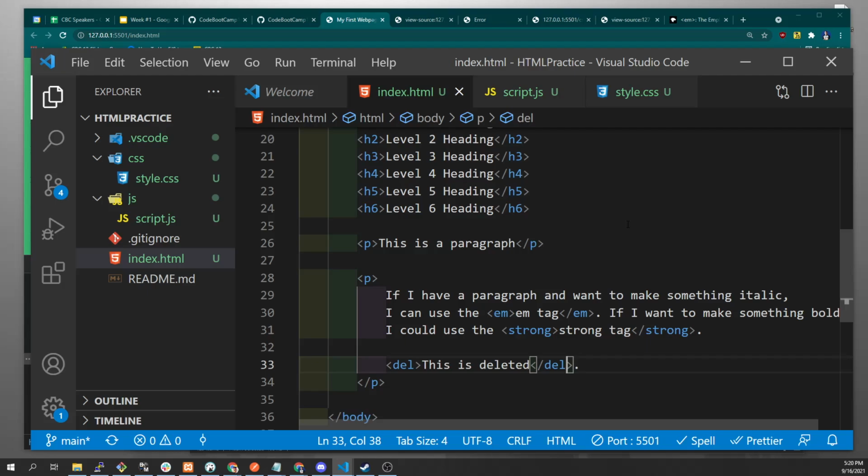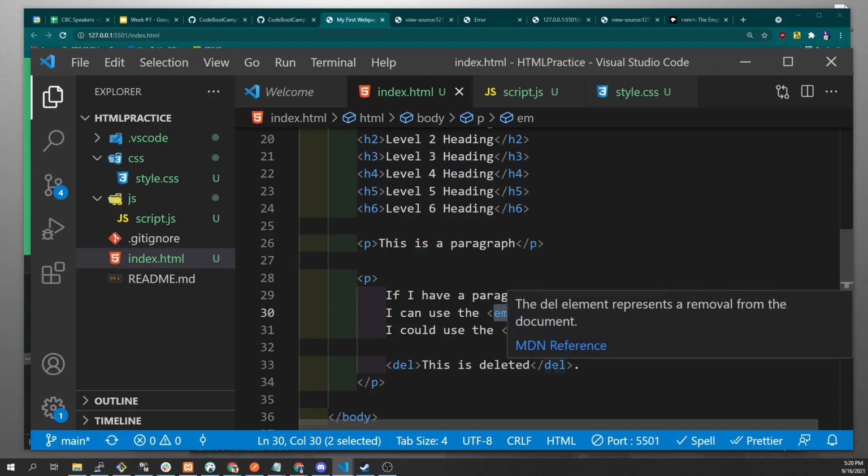You're going to often use that for, like, if you were working on a terms of service and you're making changes, you might want to say this was a rule and it has been deleted. So you'd use a del tag. There's specialty use cases for these types of elements and attributes. I use strong pretty often, and I'll use emphasis pretty often as well. But some of these specialty tags like delete, there's probably like 600.